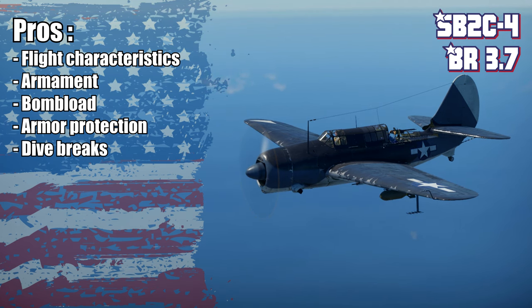Armor protection. The pilot is protected with bulletproof glass in front of him. The top portion of the engine in front of him has armor protection, and so has the back of his seat. The engine also has an armor plate at the bottom of the engine compartment. The rear gunner has been downgraded protection-wise. He only has some small armor plates protecting his face on the twin MG mount. Dive brakes. And of course, the Helldiver has those as well.